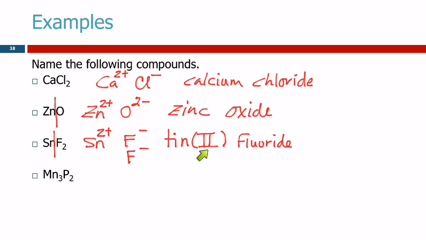The Roman numeral is the charge on the ion. It is not the subscript in the formula. Any questions? Yes? We don't say difluoride? Nope. We don't say difluoride. It's tempting, and students try it, and it'll be wrong. Because those prefixes are so easy, right? Like, oh man, can't we use that for everything? No, sorry.